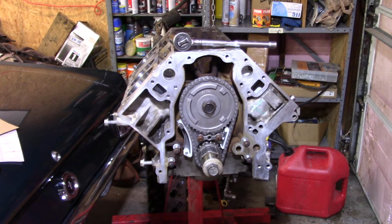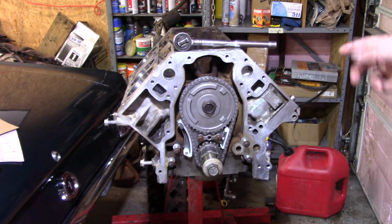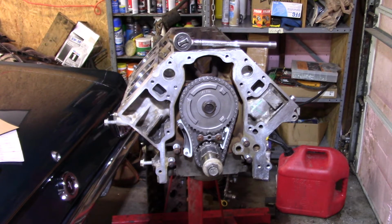And now it's time for the oil pump. Well, I'm going to tighten this down. I'm going to go find my bolts because I think I left them with the flex plate, which is right here. Oh, you know what? I bet you. Well, I don't know where I put them. They may be out in the truck though. Anyway, I'm going to go hunt them real quick and put a couple of them in the back so I can torque this down, get the torque spec on this, get it done. So I'll bring you back when I put the oil pump on, because that needs to be on.